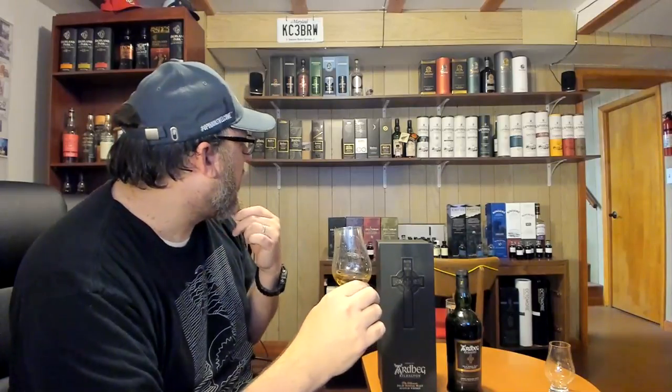Great vanilla taste, great peat. Doesn't have a lot of smoke in it, though. This, not only does it have the smoke, it's got the sherry. It's like if you took a Lefroy QA cask and put it with the Ardbeg Uigeadail, maybe 45-45, and then like 10% of a good sherried Ardbeg, or maybe the Lefroy PX cask. But it's not super sweet by any means. The sherry is there. It's just not a PX. I shouldn't say PX. It's more of an Oloroso kind of sherry to me.